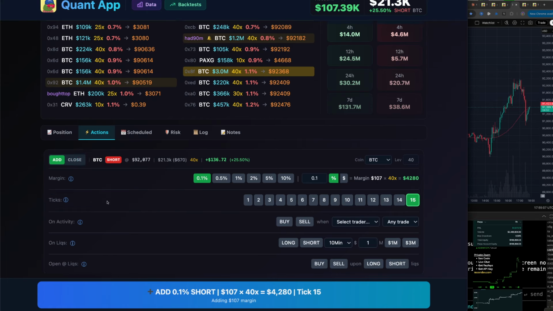Then you got ticks here. Ticks, this is interesting because if you're trading by hand, you're going to end up using market orders more often. Hopefully you don't use market orders that often, but you do more often than a bot would. A bot that says never use market orders will never use market orders. Quant app does not allow for market orders. And why is that so great? Because if you use market orders, you can blow up your entire account.